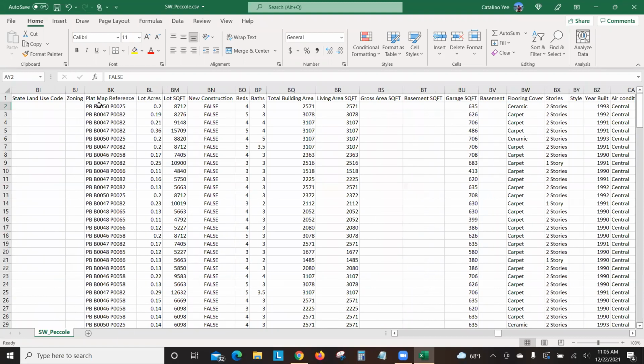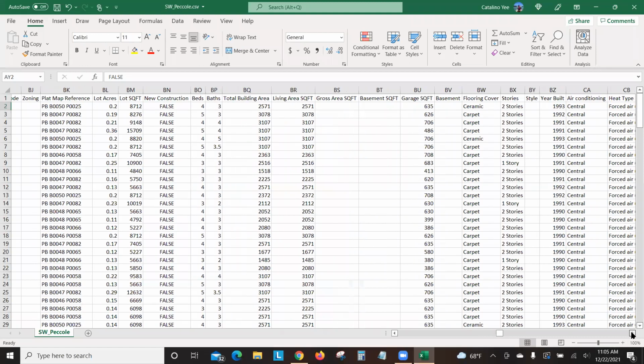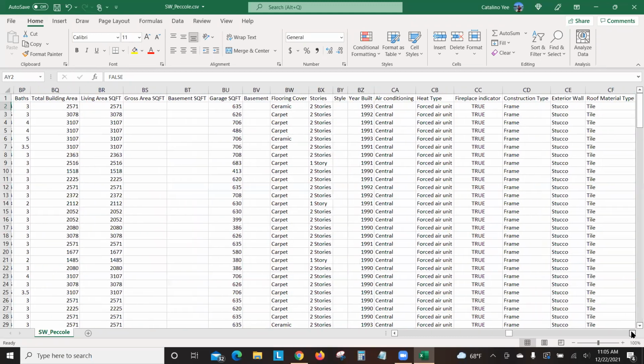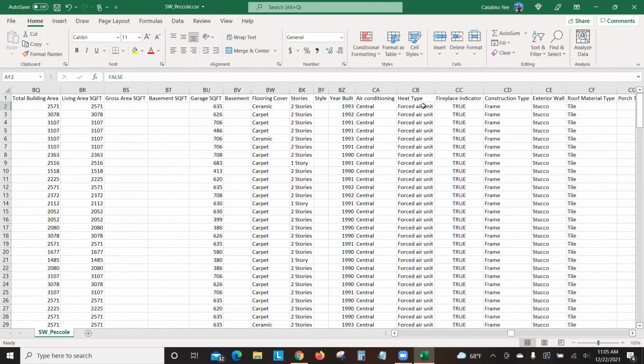We have plat, map, reference. You have the lot, acres. Look at that. Construction, new construction. No, they're not. Bedroom, bathroom, square footage, garage size, AC, year built. They're built in the 90s. Here's the heat, fireplace, construction type, exterior wall.